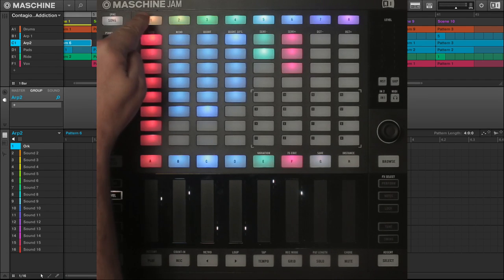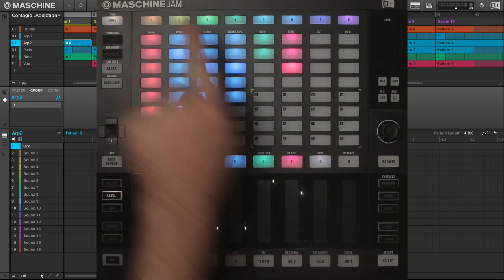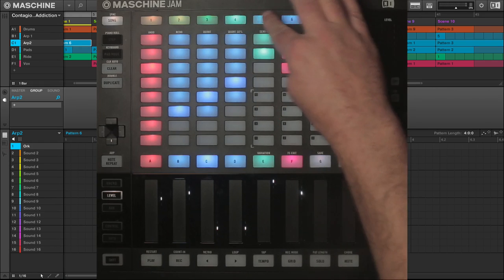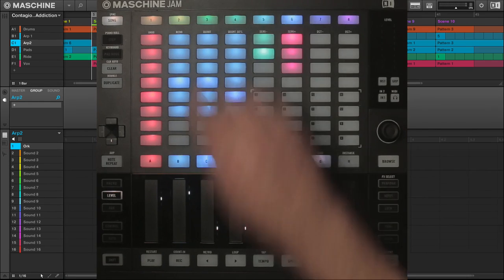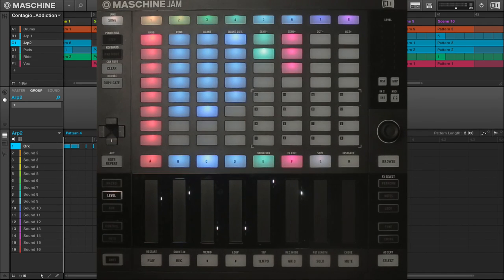Scenes can be selected, and we can notice how different ones are lighting up, choosing which patterns go into which scenes to sketch out the basic arrangement of our track. Note how the color of the group and the color of the patterns is the same. We can actually change those, but by default, they're the same color as their group, and it really reflects the different concept and approach of the Jam.